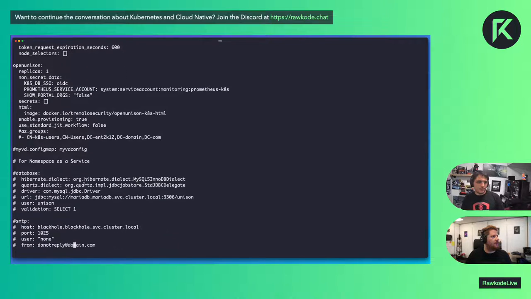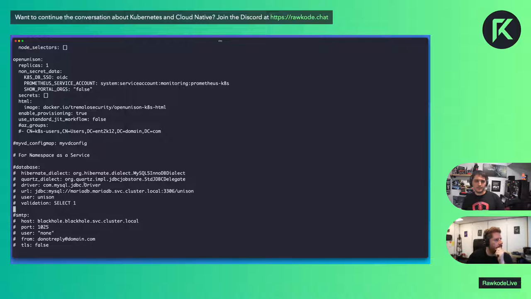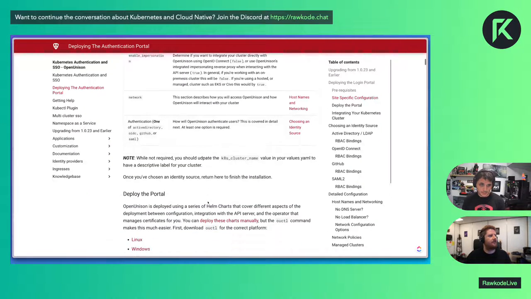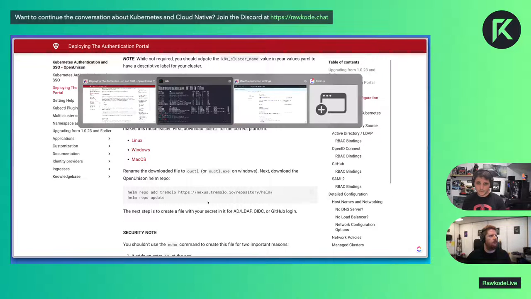I mean, we give you a lot of customization points. And then, if we have time to get into namespace as a service, that's where you get into that. But you don't need a database. The thing with OpenUnison is we say only implement infrastructure you need for what you're going to do. Because the authentication proxy doesn't have any asynchronous workflows or self-service in it, we don't make you deploy a database. We don't make you deploy anything for notifications. So we want to keep it as simple as possible. Only deploy what you need for what you're going to do. Got it. So that looks good. It does look good. And then go ahead and create a file with your GitHub secret in it.